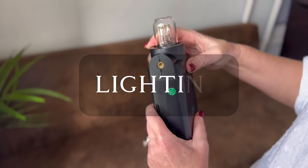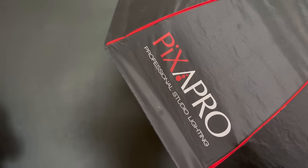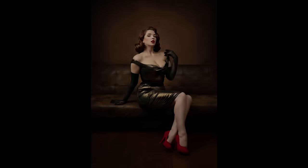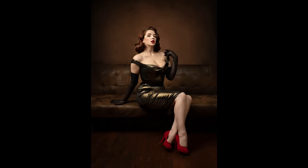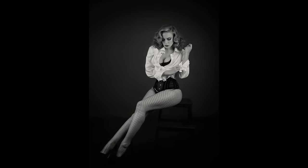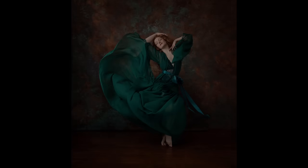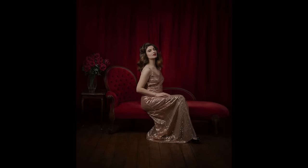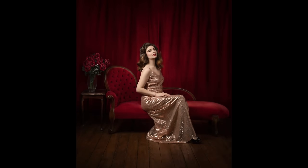In addition to posing, lighting is just as important in creating the most flattering images of women. Here are some examples of my own award-winning images using my signature dark and moody lighting. The best light is the softest light. I use octaboxes with double diffusion to really modify the light. Making sure the light is angled correctly means you can highlight the areas you want to see and minimise those you don't. Feathering the light creates an even softer light. To minimise double chins, having your light higher than your subject creates shadow and definition under the jawline.